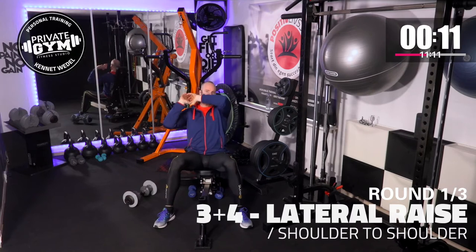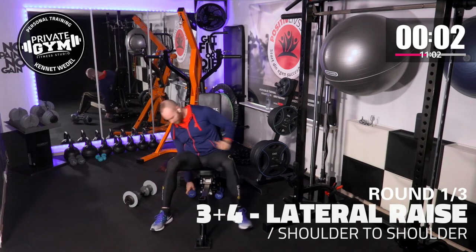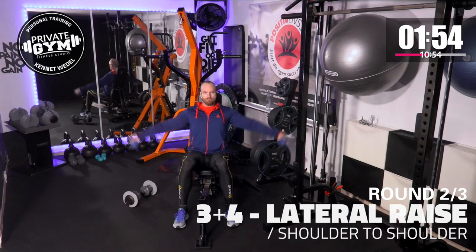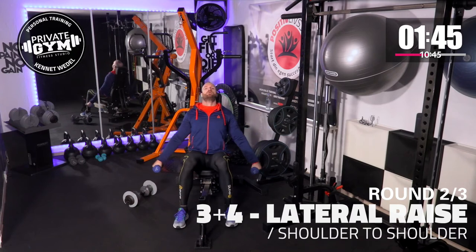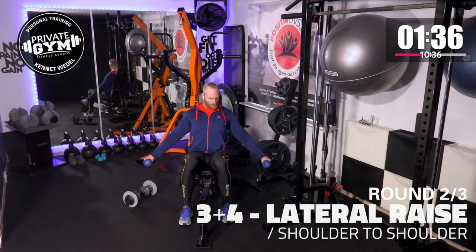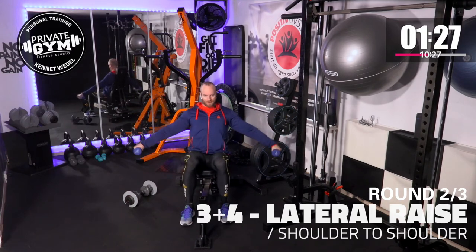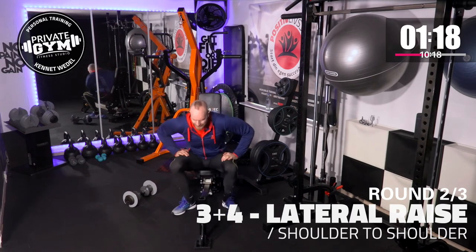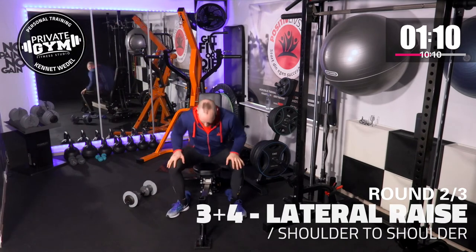When you do the shoulder to shoulder, do it very controlled. Up, stretch your arms and down. Don't make it too heavy. One, go. Come on. And one more. Up and relax. Relax. Damn. Burning shoulders. What a great feeling. 8 seconds.